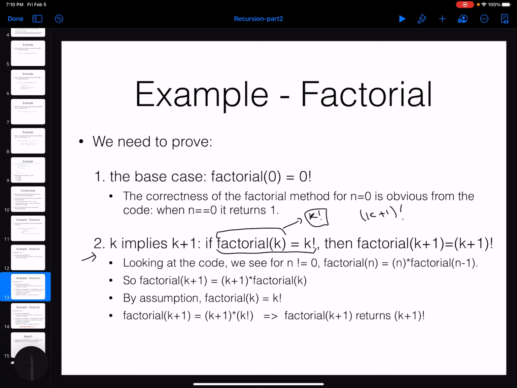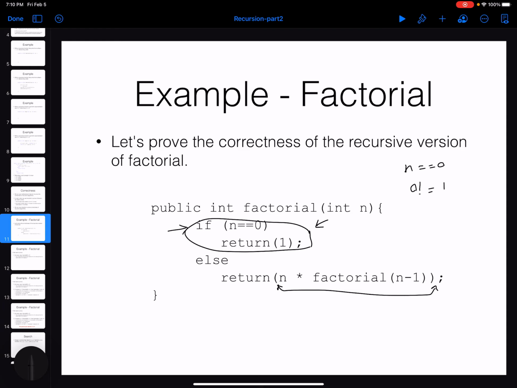If I look at the definition of this method, it tells me that if you have the answer for n minus 1, so if you have the answer for k, which is k factorial, it will be multiplied by k plus 1, right? This is going to be the answer. So if this function properly calculates k factorial, this relation is going to properly calculate k plus 1 factorial for me, because k factorial is k multiplied by k minus 1, and so on, multiplied by 2 multiplied by 1, right?